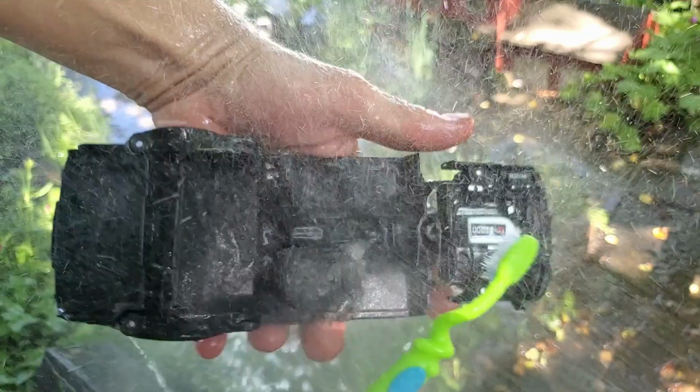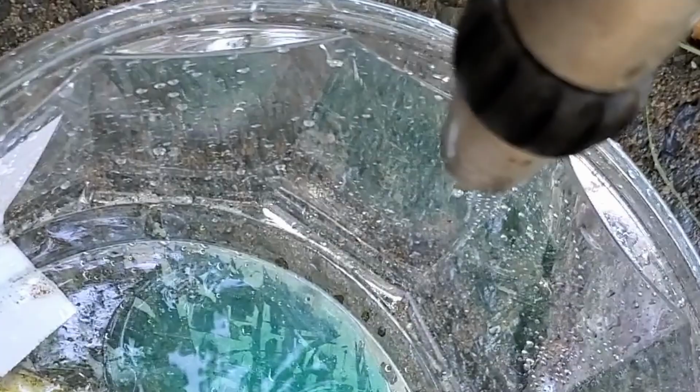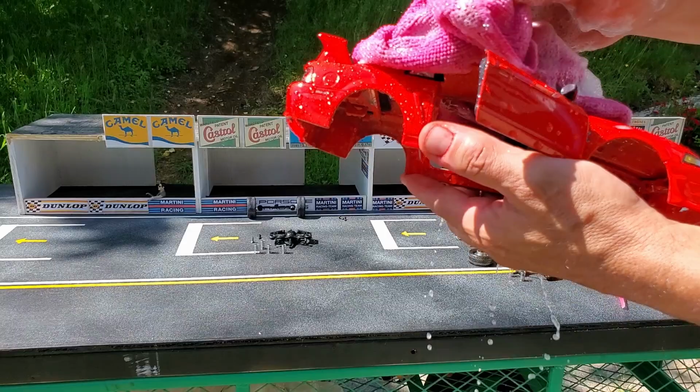Here's my other favorite product to use on diecast, turtle wax zip wash. I know it's a product for a real car, but it works very well with diecast because they don't alter the paint.